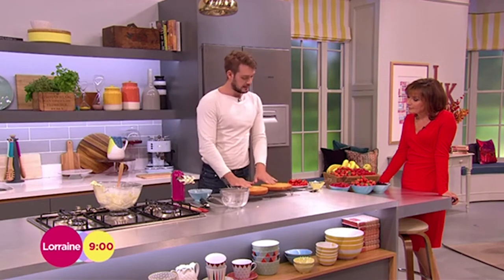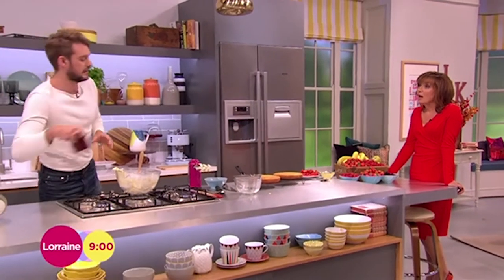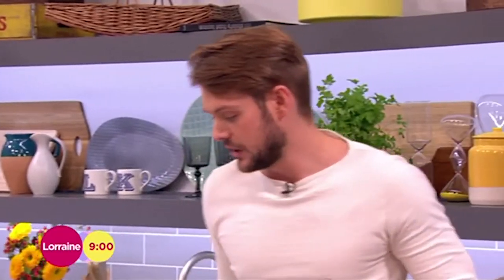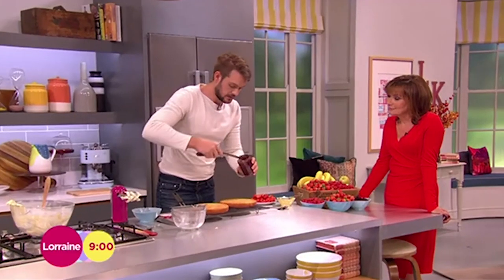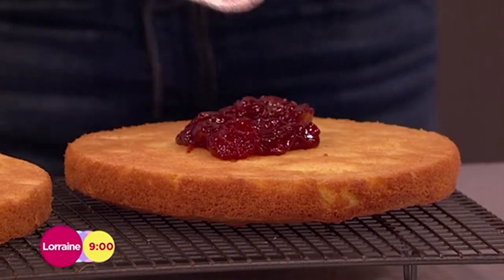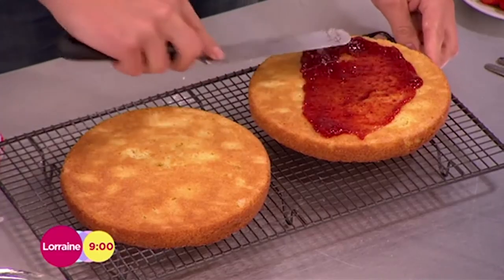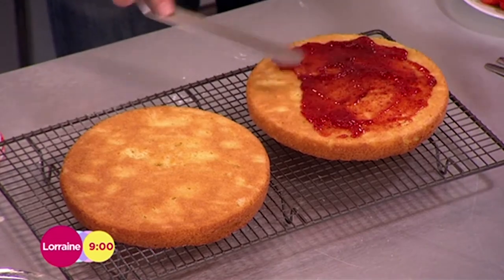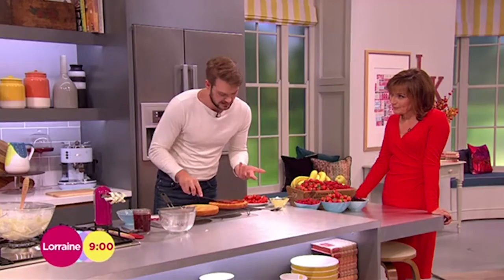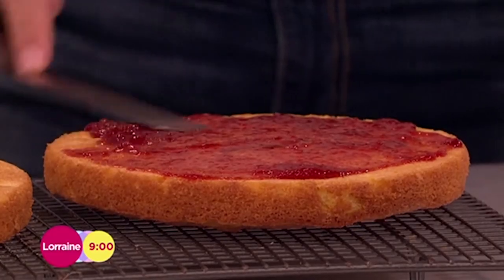So this is what they'll look like. I've taken those out — you let them cool in the tin, then turn them out. And I'm going to put some strawberry jam, because we'll be a bit more traditional with this. Some strawberry jam on there. Some people like to put cream or buttercream on it — I don't think that's necessary. Just get the strawberry jam on there, then put the top on and make the crème chantilly.